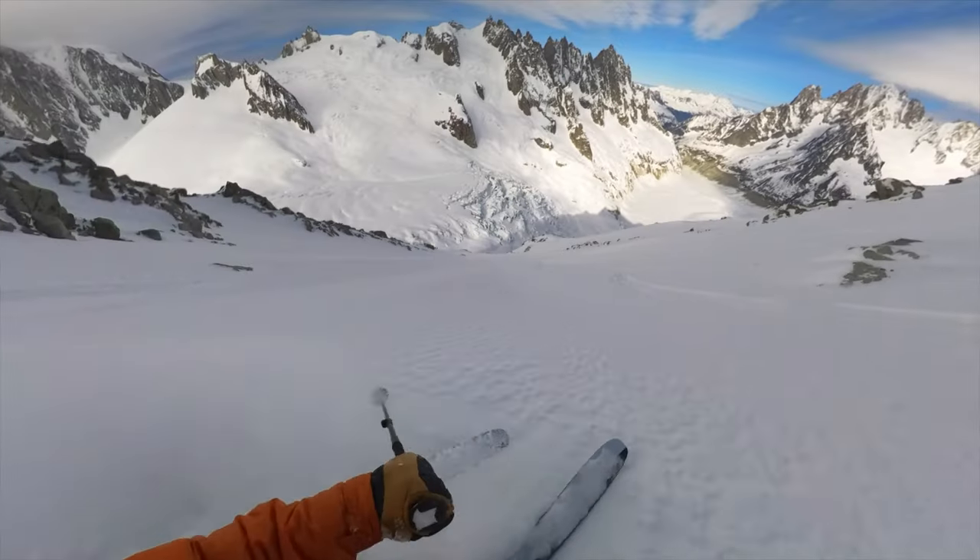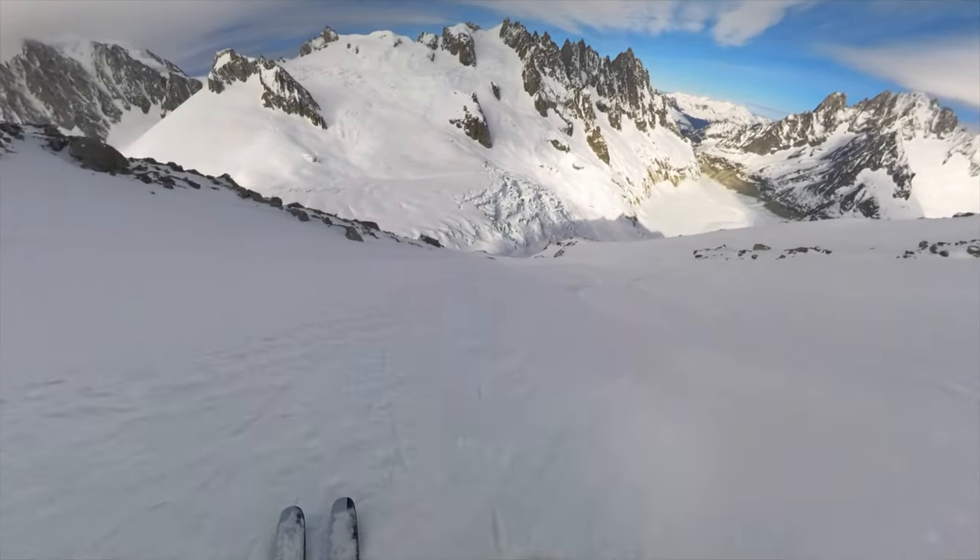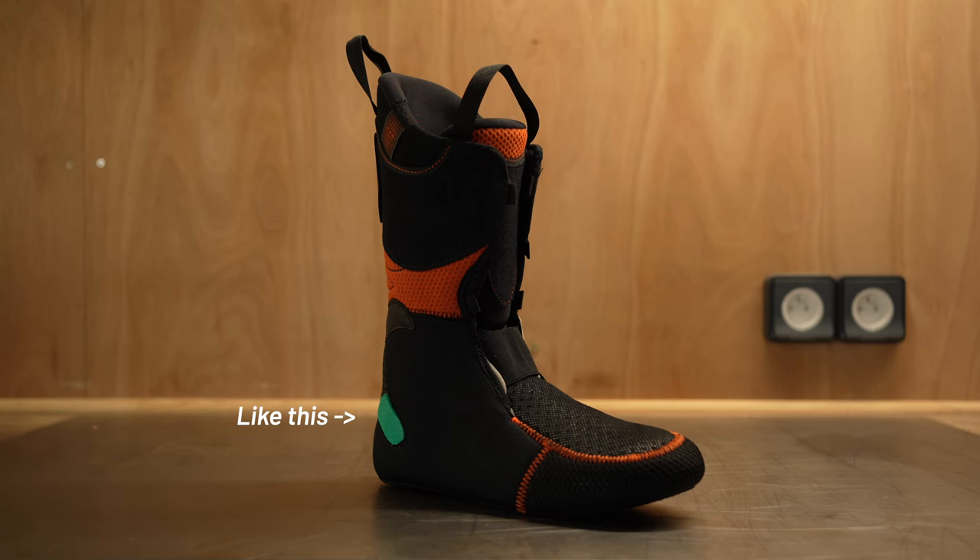I've mostly been using the Zero G Tour Pro this winter and tried it with a couple of different liners. I was going to do a comparison video but never got around to it — it didn't seem like much fun to just go up and swap liners. Initially I had the Coaches liner, which is from the boot above the Zero G Tour Pro, and it felt good, but there was a little bit of movement in my heel. I have a pretty narrow, skinny heel, so finding a liner that locks me down is quite difficult. The stock liner just didn't work for me at all.